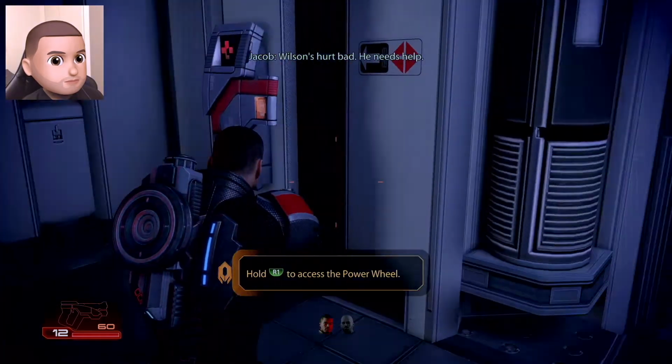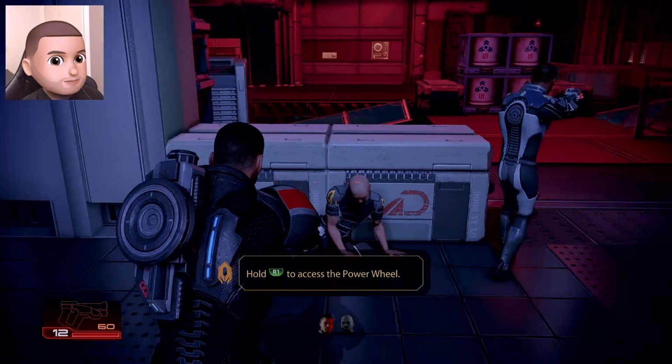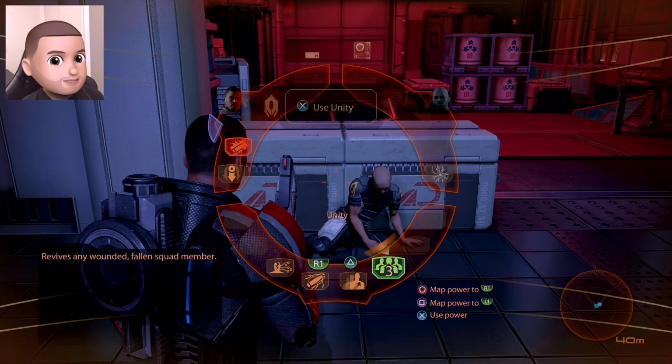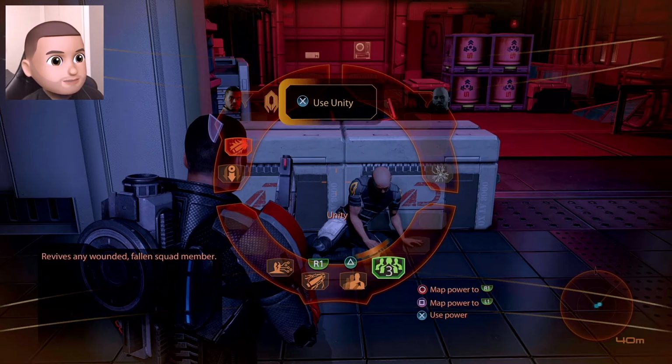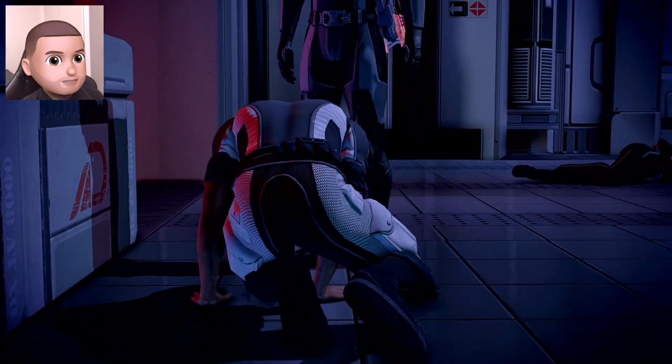Wilson's hurt bad. He needs help. Okay. Hold R1 to access the power wheel. Select Unity. It's this one. Use Unity. Revives any wounded fallen squad member. Nice.